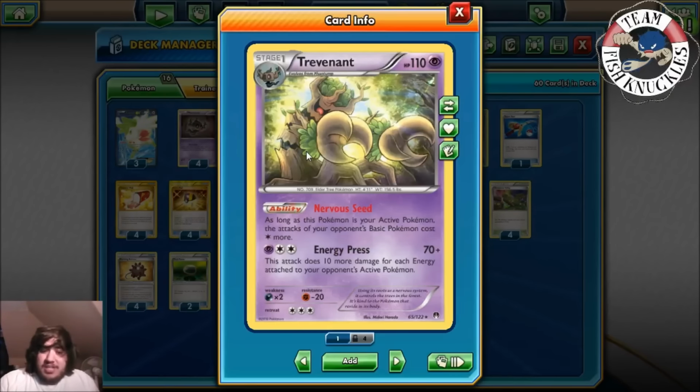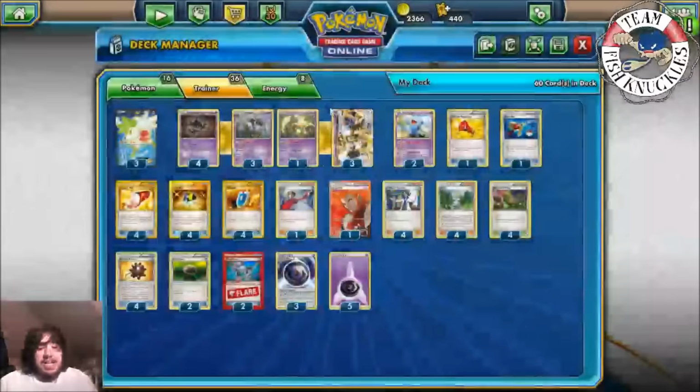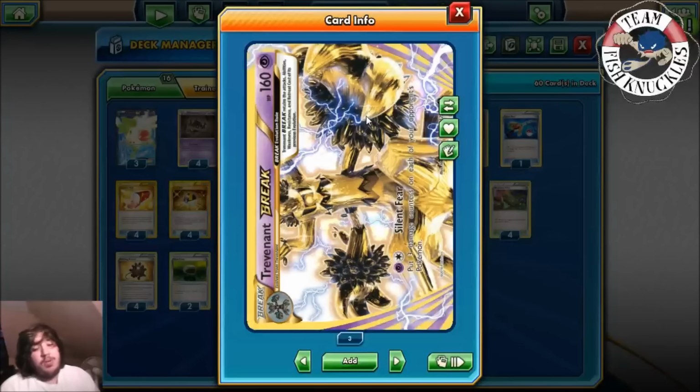You know, Night March, they need 2 energies to attack with the Dimension Valley. With Pumpkaboo, they still need 2 as well. So now they need 3 energies to actually knock out this Trevenant, which can be very helpful because by then you can knock out multiple Night Marches, which is very, very great. Because Silent Fear can double knockout. The Silent Fear can double knockout Pumpkaboos and Joltik, which is great.